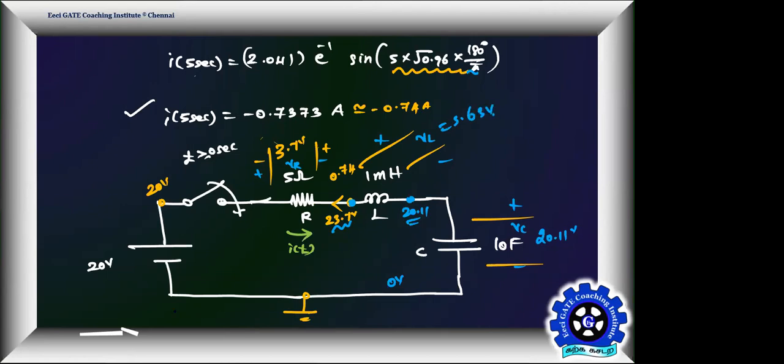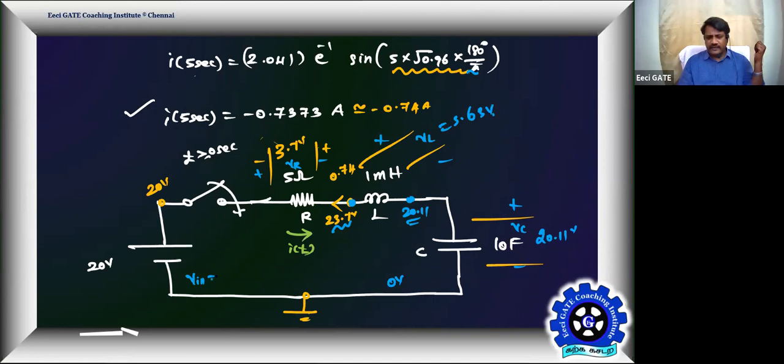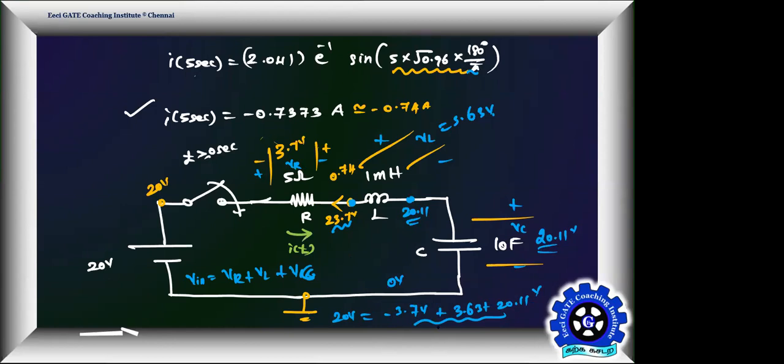3.63 volt. But not to forget that your circuit has to obey the KVL. Vin equal to VR plus VL plus VC. Roughly verify. The left hand side is 20. On the right hand side, VR will be minus of this drop, so it has to be taken as minus 3.7 volt. Plus VL we got as 3.63, that is positive, and plus the voltage across the capacitor, that is also positive, 20.11. Anytime the circuit will maintain the balance. Tell me what is the right hand side? Balanced. The right hand side should be equal to 20. Are you getting 20 or something closer to that?